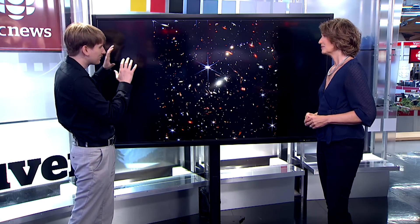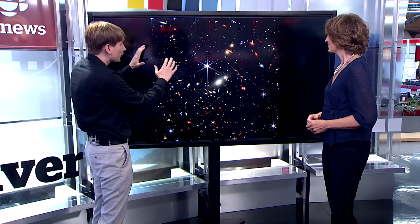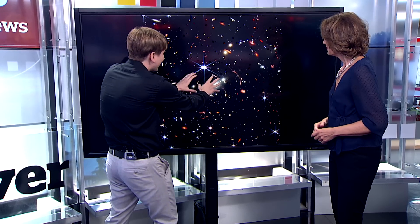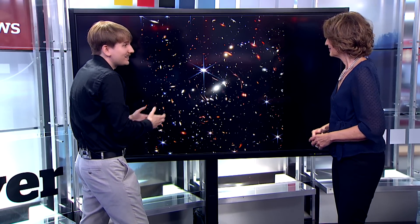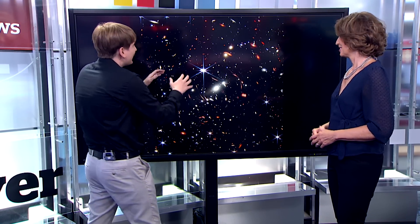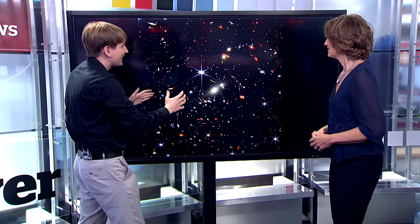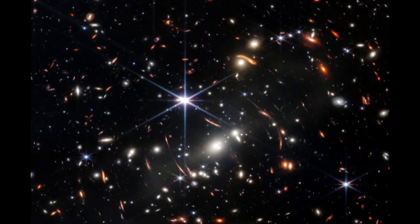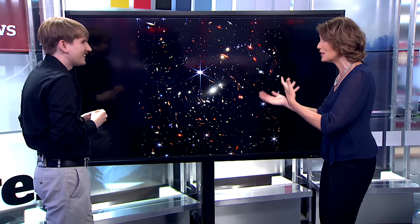This is the flagship image announced at the big Biden release last week. What we're looking at here is a deep view into the early universe, billions of light years away. There are a couple of overexposed stars, but otherwise we're looking at a cluster of galaxies, the light from which started coming towards us four and a half billion years ago when the solar system was just starting to form. It's so massive, this cluster of galaxies, it's actually warping spacetime around it — we're seeing Einstein's relativity in action. Galaxies behind this cluster are getting warped like silly putty, but also magnified, allowing us to look all the way back to some of these dots — 13 billion years ago the light started coming towards us.